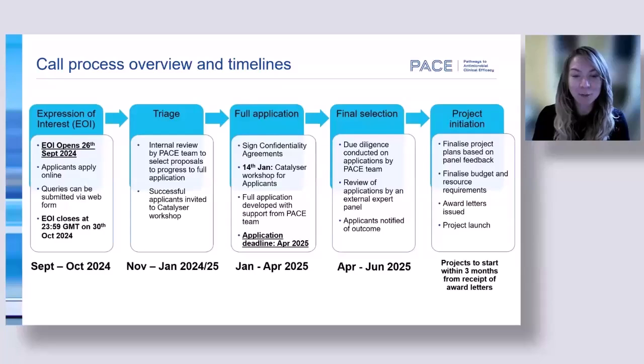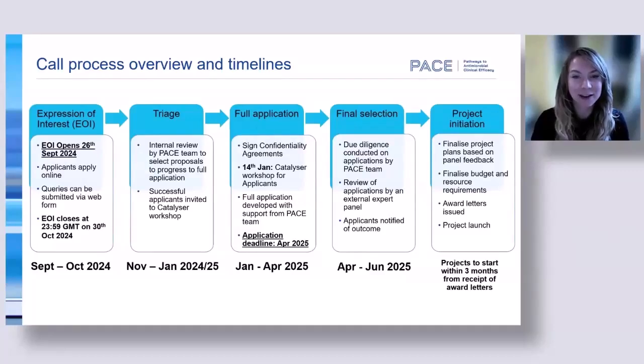So you should mark the 14th of January in your calendar, because we'll be having a workshop at that point to give you helpful tips and guidance on the full application process, as well as the next steps that are involved in that. So at that point, you will be entering the catalyzer that we previously mentioned, that wraparound support to really help you and ensure that your projects are successful. You'll be given an assigned R&D advisor at that point, and they will be your first point of contact, and they'll be guiding you through the process.